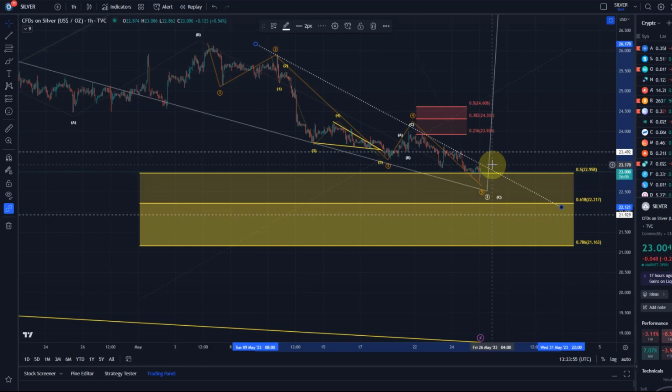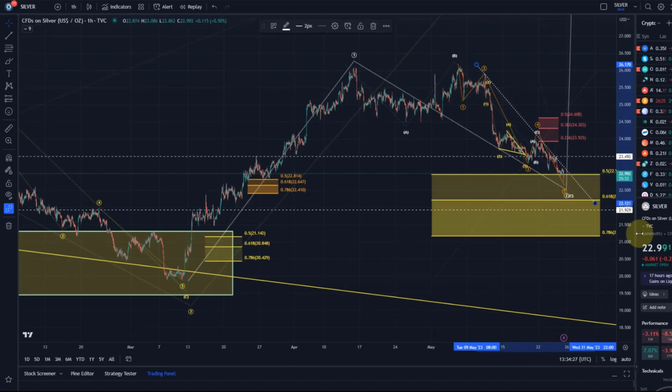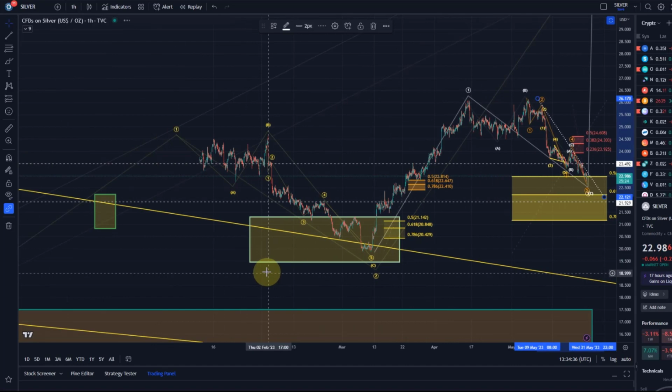But certainly, it's now reached that 22.96 level, the 50% retracement. Normally, like the minimum I want to see for a wave 2. Below that level now, we've got 22.22 as support, which is the golden ratio, and then 21.16. But below that level, then we would break below the 78.6 retracement and would need to focus on more bearish options. Of course, there is also a bearish scenario, which would come into play if we break below that bullish support level, and it would indicate that we're now coming down here in a C wave after we rallied only in a large B wave here to the most recent highs. It would then make new lows below the October lows.